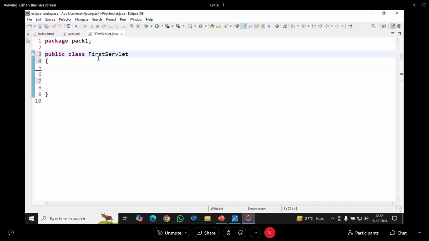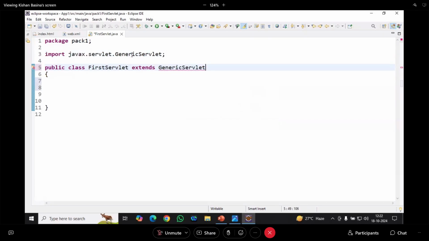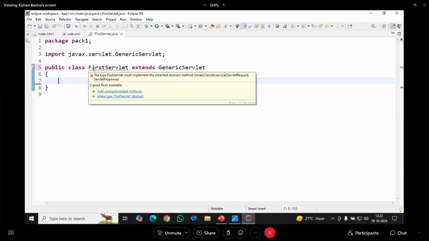Now I'm trying to extend GenericServlet. Getting an error. Why am I getting an error? Because we need to override the abstract method. What is that abstract method? We need to override service. Let me click on add unimplemented methods.